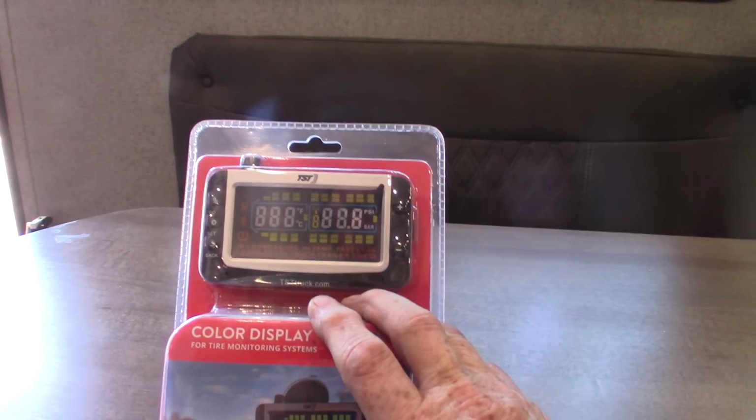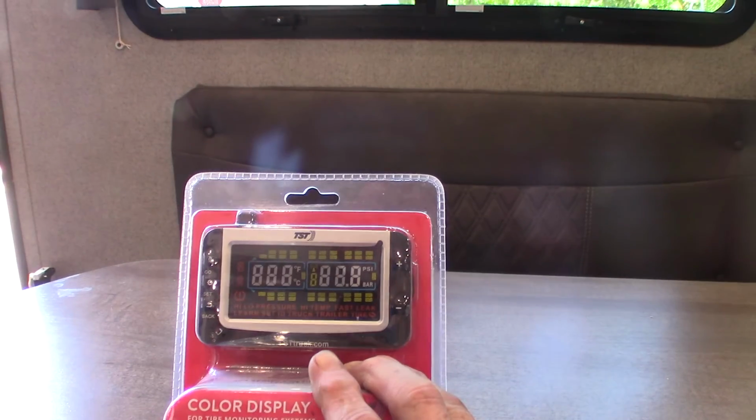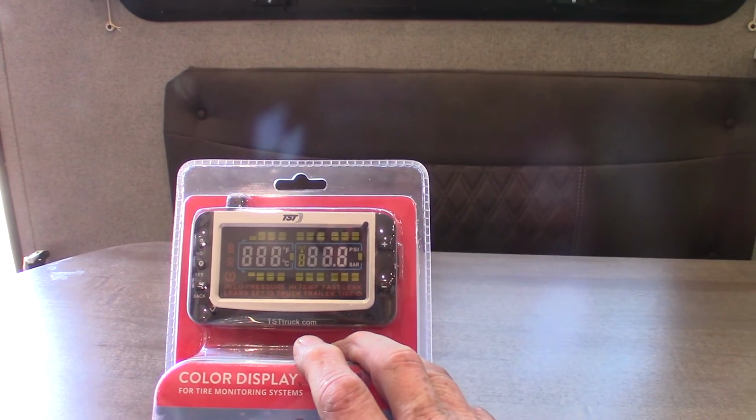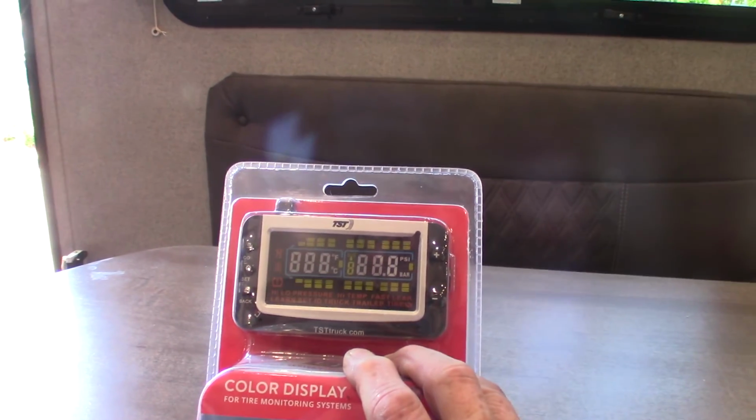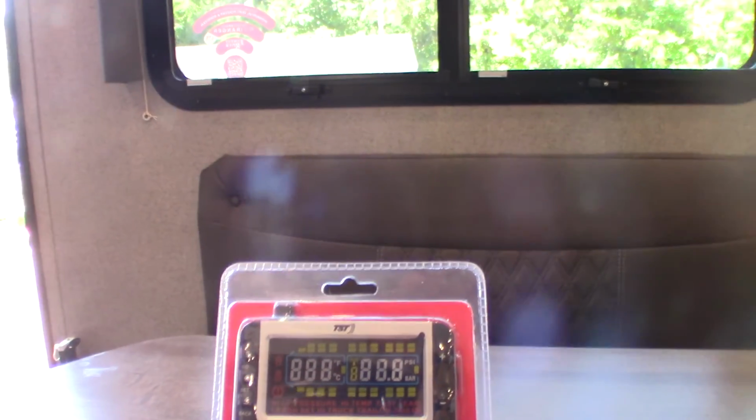Okay, one other thing, this is your tire monitor, which will show you when you pick up. This will tell you the temperature of your hubs. This is a dual axle, so it'll tell all four, the temperature of all four hubs individually, plus it'll tell you the temperature of all four tires individually, okay? And this piece here goes in your cab. It's like a little monitor.